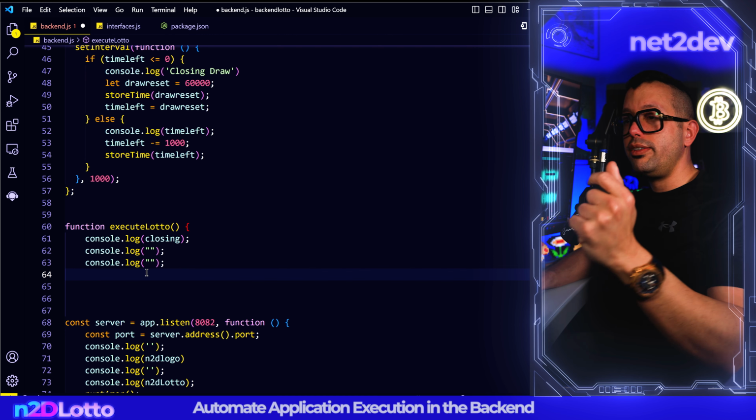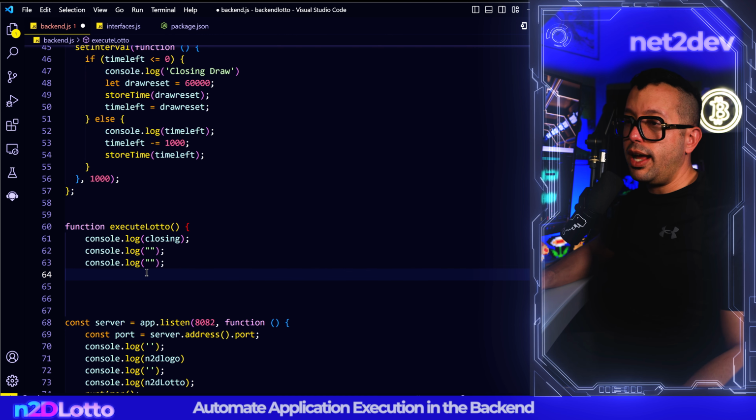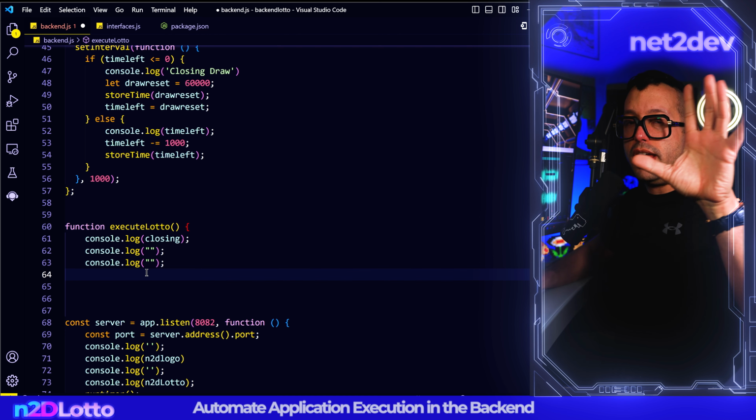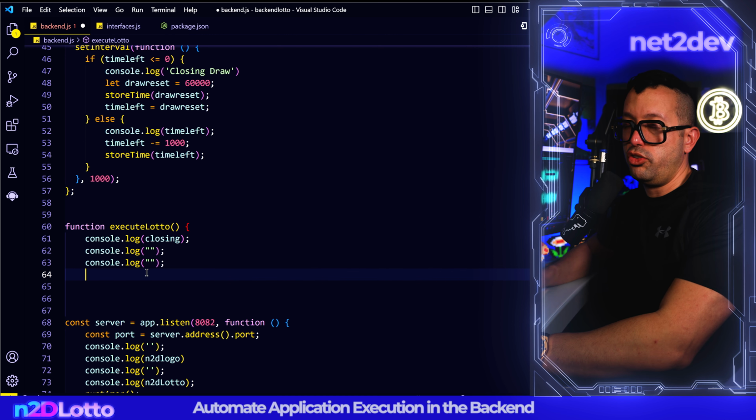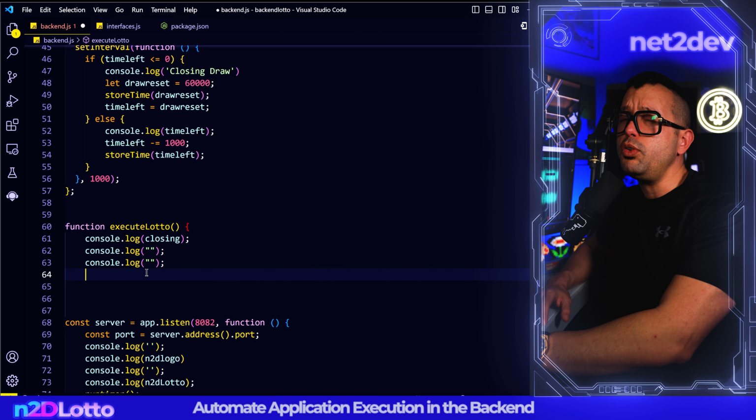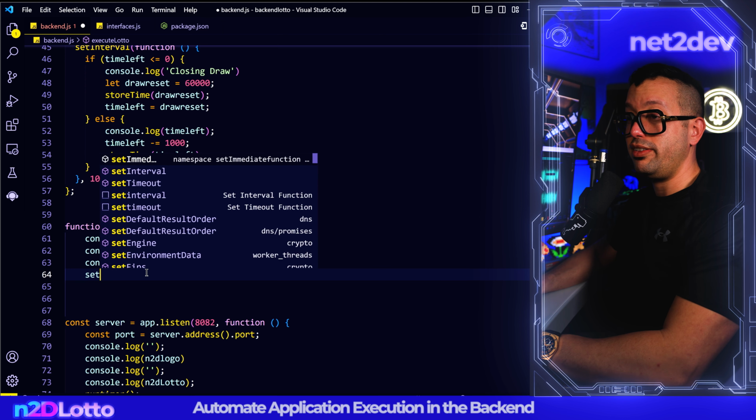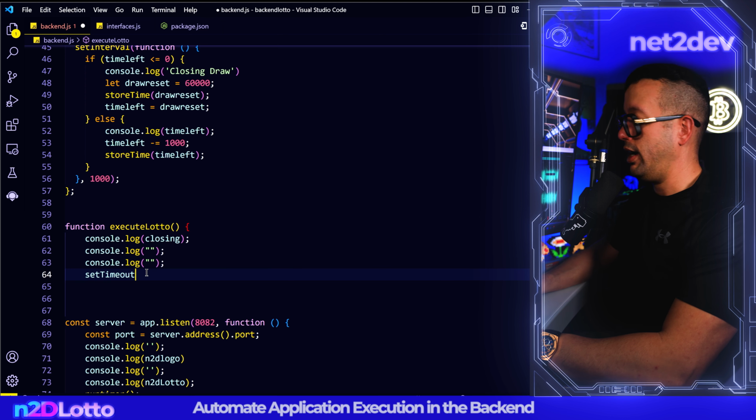Because remember, if you do this automatically without waiting, you're going to fail because Chainlink hasn't provided the random numbers to the smart contract. So we have to wait for that. Instead, I am going to await a minute, so then we can know for a fact that we obtained the information from Chainlink, and then we can continue executing, okay? So with that, I have to type set timeout, right?